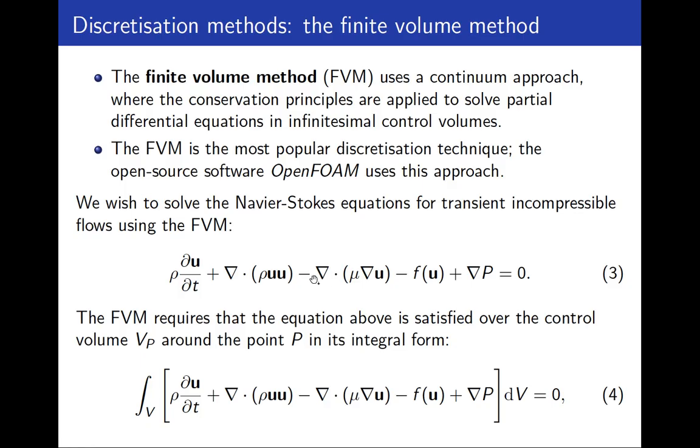I also introduced the viscosity into the divergence operator. Also the source term is included as this term, because the source term can depend on the velocity and then the pressure gradient. So the finite volume method requires that this equation 3 has to be solved in each of the control volumes or in each of the cells of your domain.